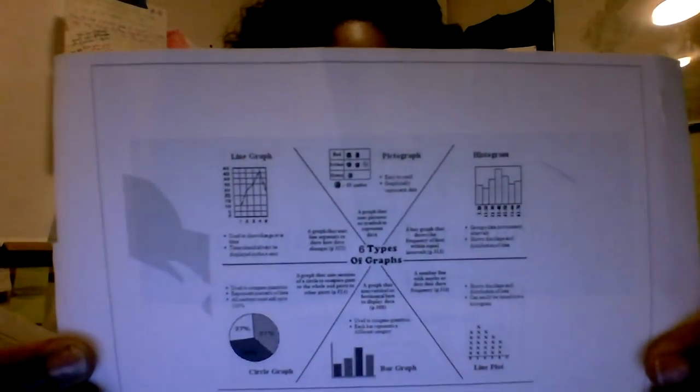So graphs are just like people, where we try to communicate ideas, and we have different tools that allow us to do that. Our hands, our mouth, our teeth, tongue, body language, and facial expressions allow us to communicate ideas. Just like people, there are different types of graphs and different diversities. So there are circle graphs, bar graphs, line graphs, pictographs, histograms, and line plots.